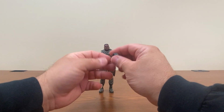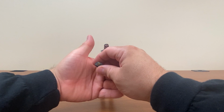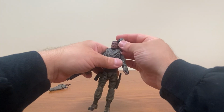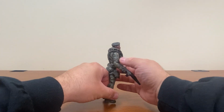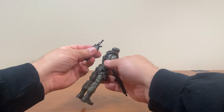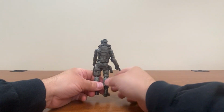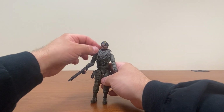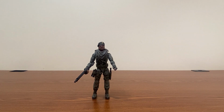He also has his green beret, barrette? Beret, yeah, that's the beret, right? Which flips onto his head like so. And then we can pin the other rifle to his back. Get it out of the way. So that puts all of our equipment with him. And this is back as part of that whole classified figures can hold all their equipment on them at one time thing.